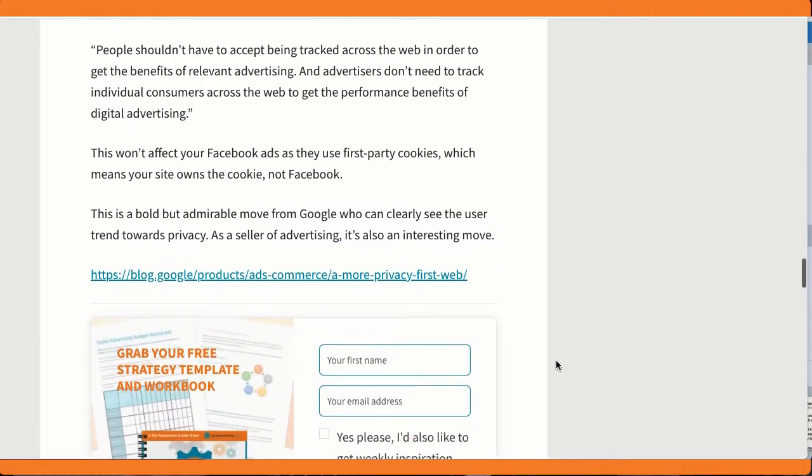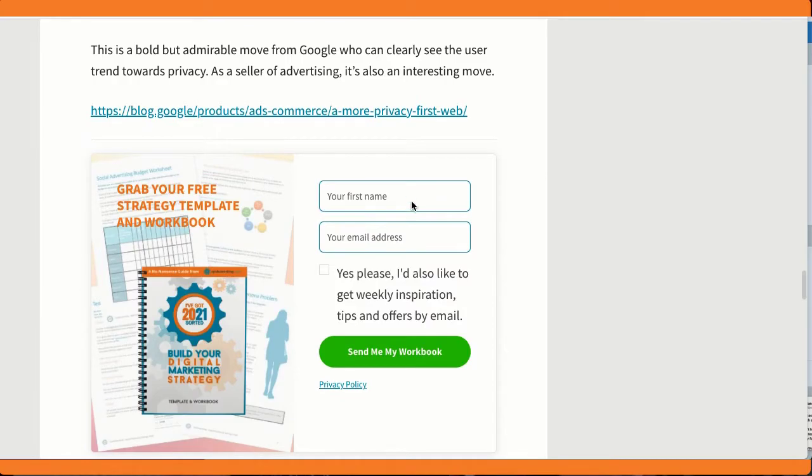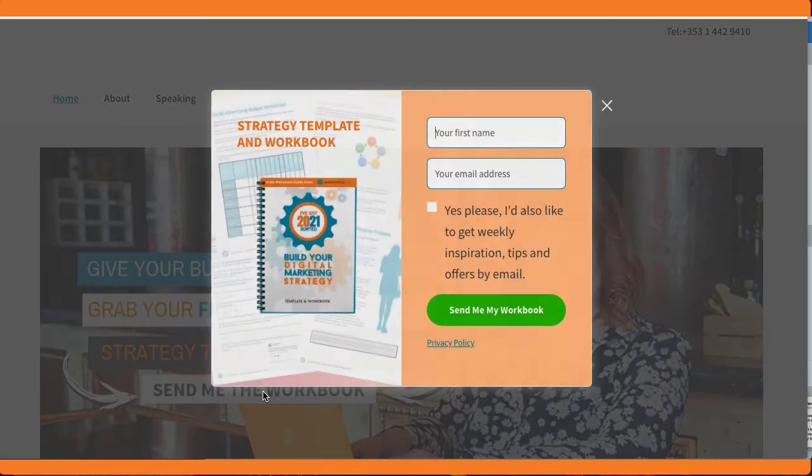Step number 7 is to add call to action buttons and graphics to your website. You can incorporate these into blog posts and place them maybe in the middle of your blog posts, a nice little graphic promoting your lead magnet at the bottom of blog posts, or you could put it on the homepage of your website, just like I have.